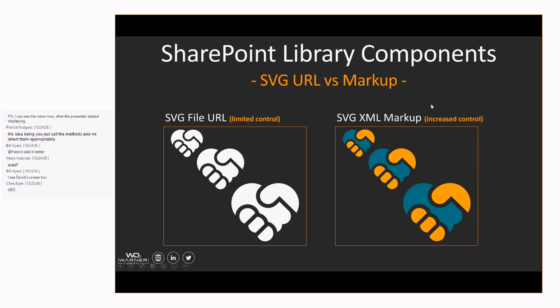So when you look here at a particular SVG file URL being referenced, we can see here we've got this little handshake, a nice community contribution kind of handshake working together. When you reference it from an SVG file URL, you do have very limited control. So whereas in an icon font, you might be able to change the color using CSS, you can't even do that with an SVG file URL reference. It's very limited control because it is XML, so you don't have a lot of control over it when you reference it from a URL just to the .svg file.